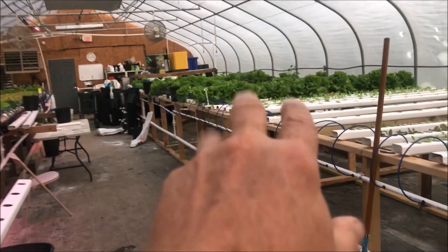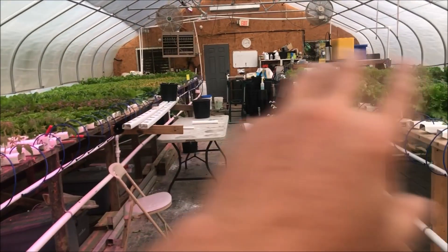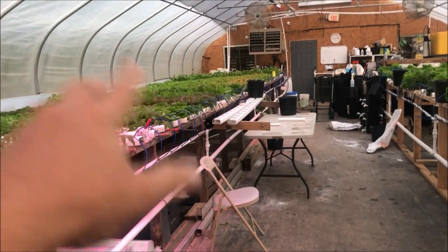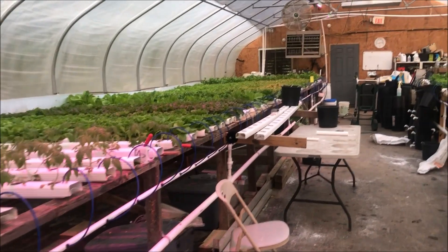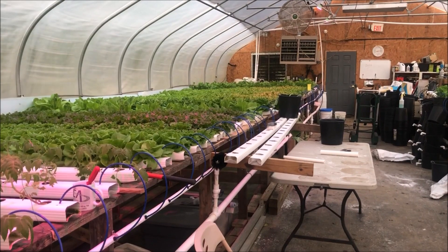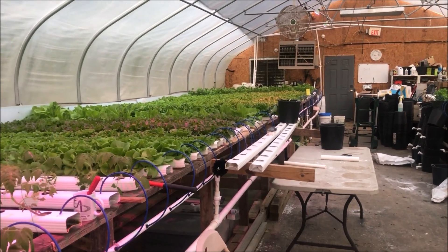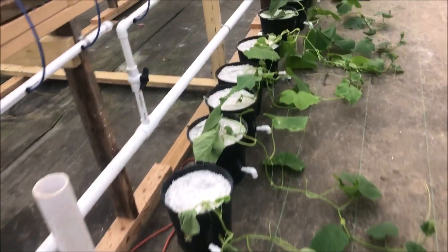This will all go out next week — this is all ready to go. Some of that is coming out and going tomorrow; most of this and all of that will be going this next Saturday. I just wanted to give you a quick update — that's where we're at. I am changing the way I'm growing tomatoes, back to perlite, which is right there.